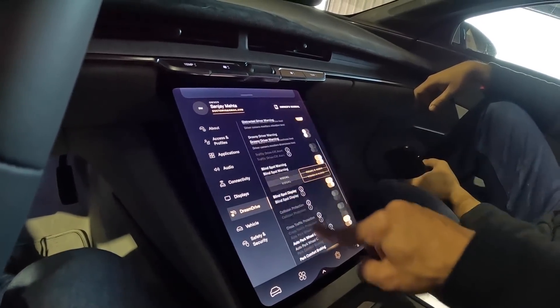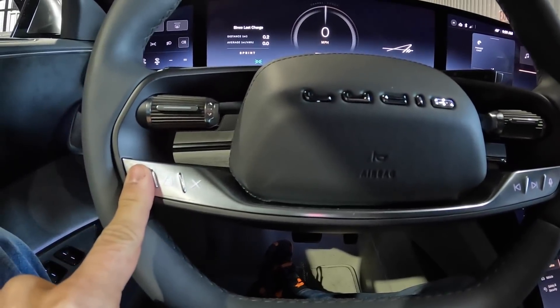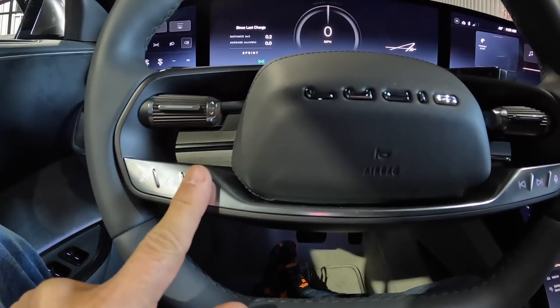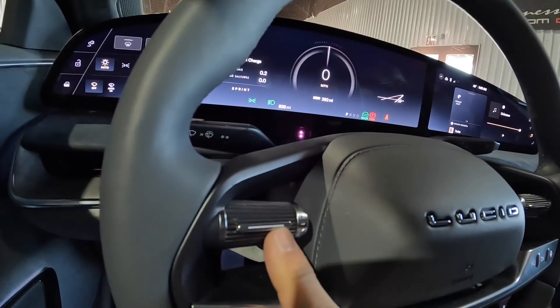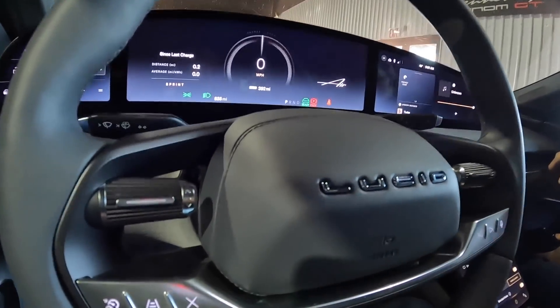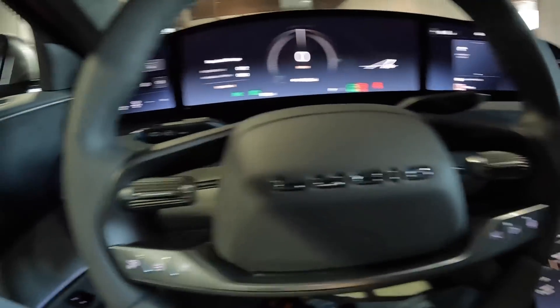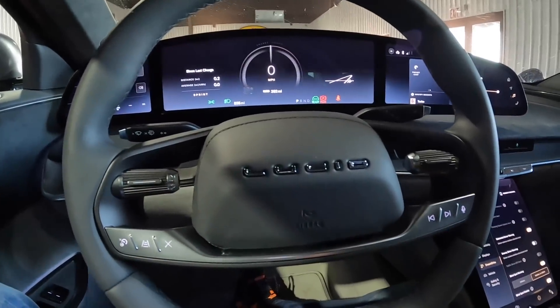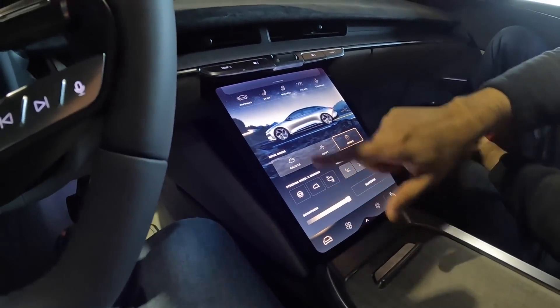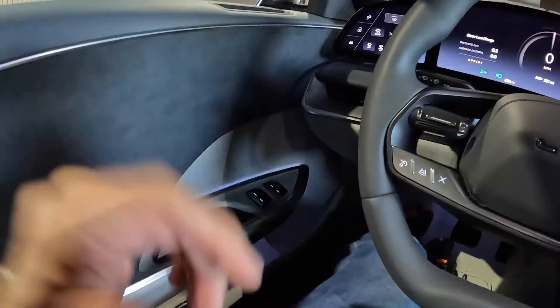No autopilot yet, but that's coming — they said January. It probably has distance cruise control but no steering assist. These buttons on the steering wheel don't do anything yet, although we just got a new software update before bringing it out here. They're real buttons — they look like they should be haptic. The left scroll wheel will probably be for distance control. The buttons have a nice feel, and tapping it pauses the music. There's also another volume knob up here, which is kind of cool. Nothing on the back of the steering wheel.